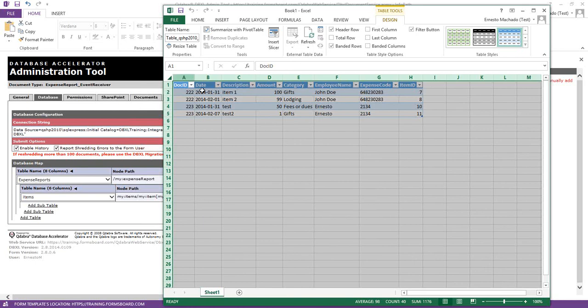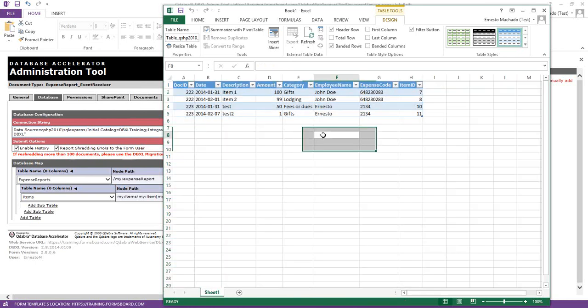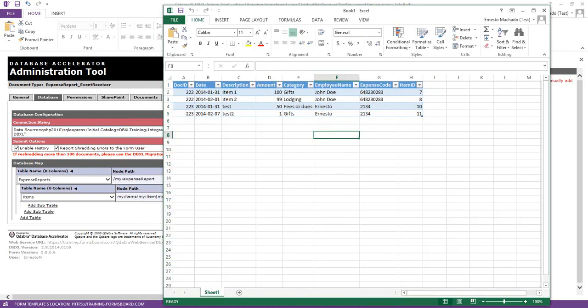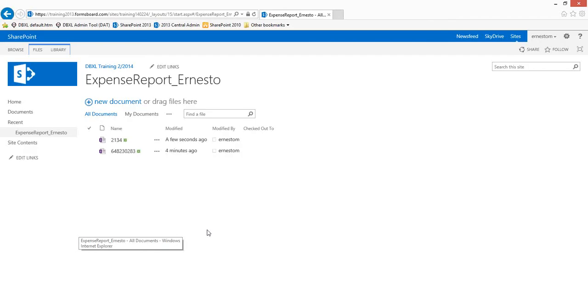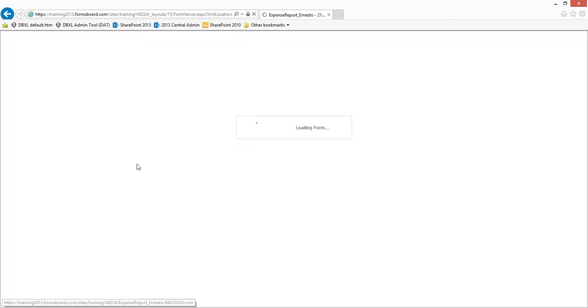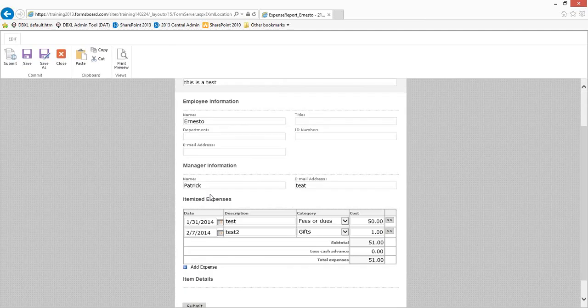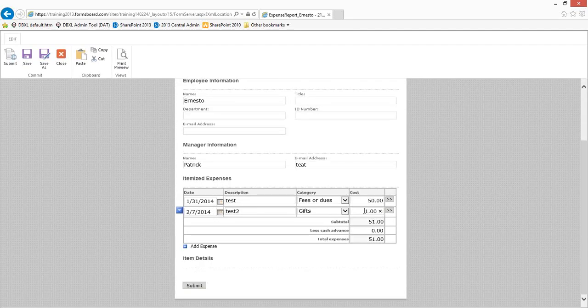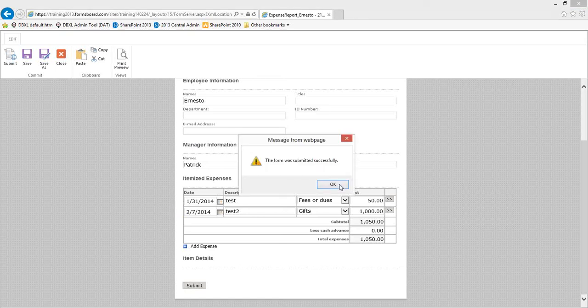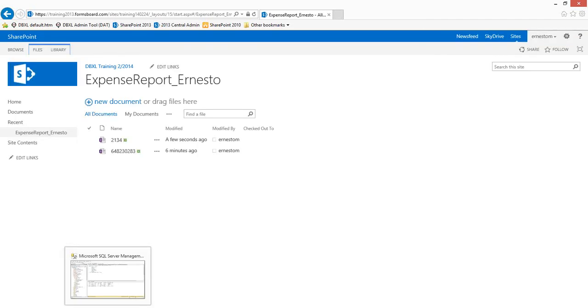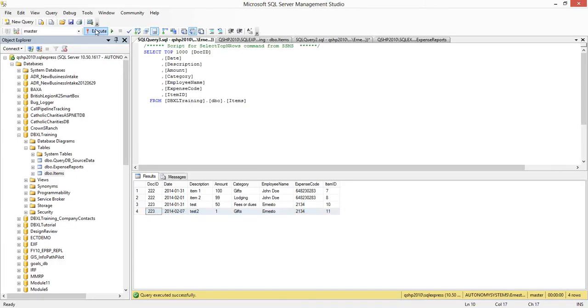So there's our SQL data for the expense report, and just to show you an extra step here, let's modify one of these. Let's change that $1 that I had here to $100 or 1,000, better. And I'll resubmit just to show you that if I come back into SQL and perform that query, there's my 1,000.